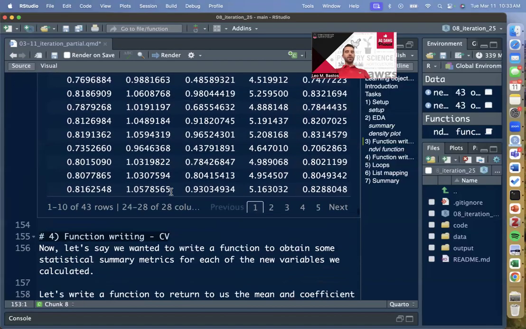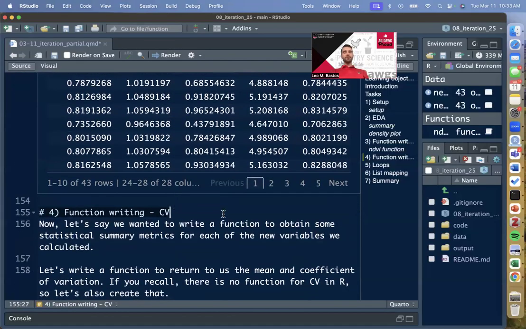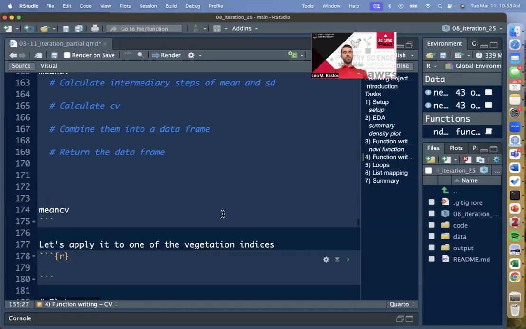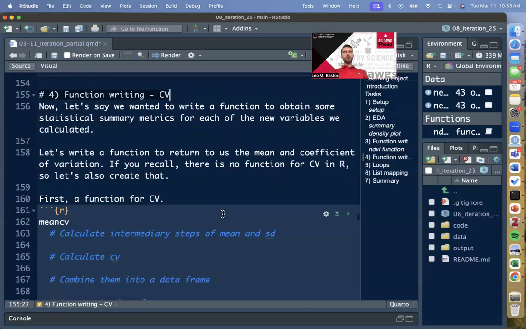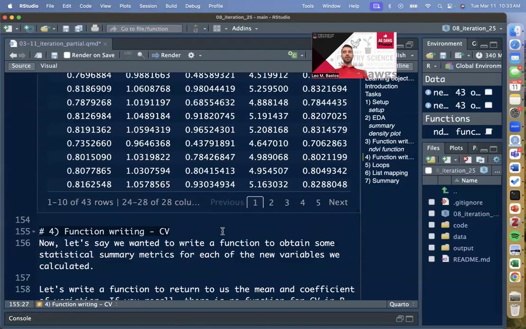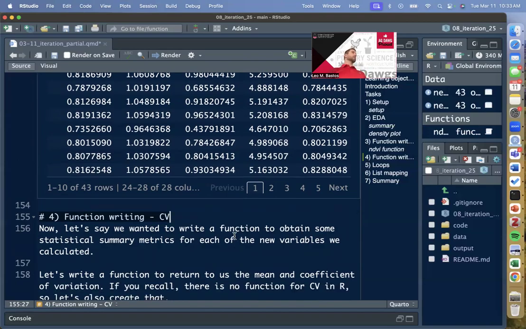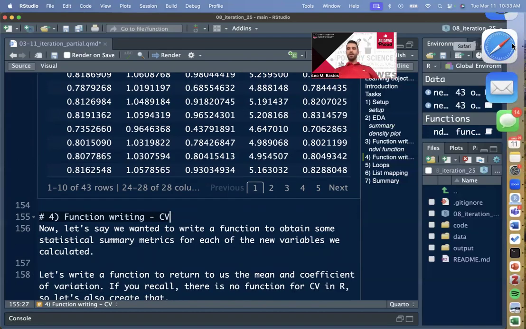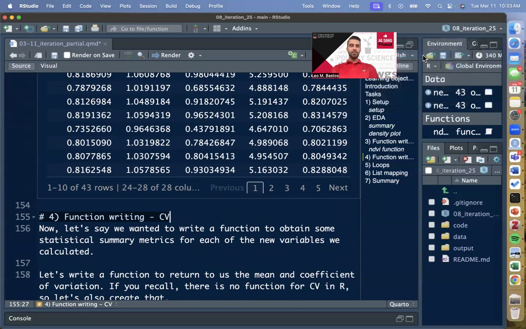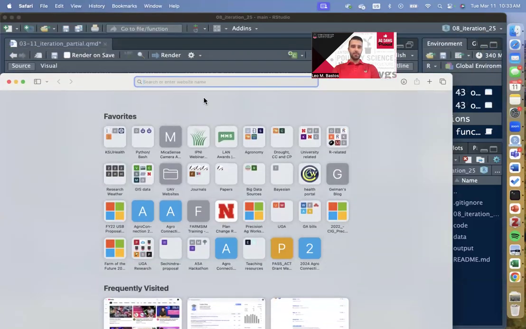So the next step here is for us to write one more function and then start some iteration. I think this is a good point for us to take a quick 5-minute break. And then once we come back, we're going to keep developing this exercise here. So let me give you a 5-minute break and then we'll be back.